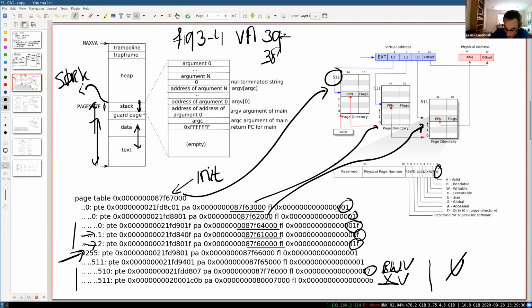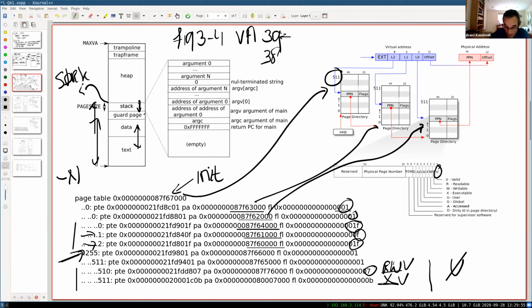A real operating system would not have data and text in the same page. In fact, if you look at the loader flag in the makefile, you'll see that it has the -n option, and that forces data and text to be contiguous and not in separate pages.